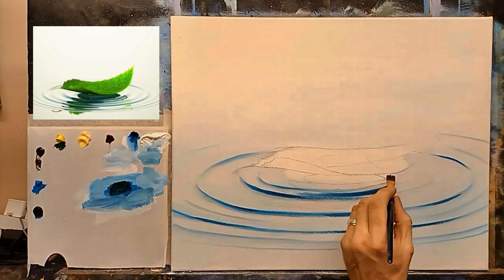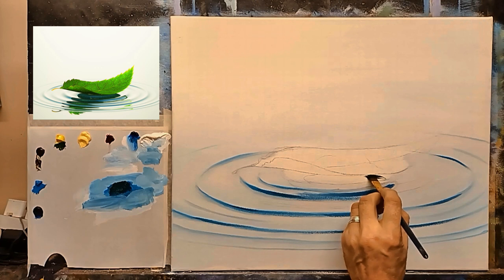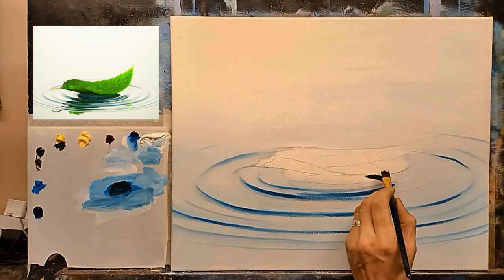Now let's see how this works. So I'm going to, you see this reflection over here, this piece that comes out, this very dark section. I'm going to start with that.